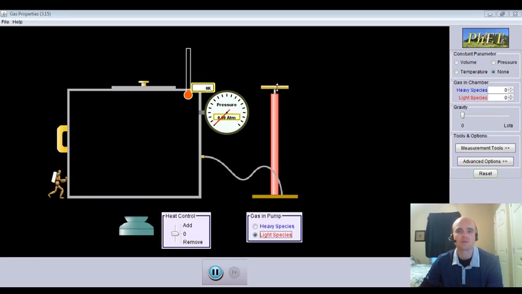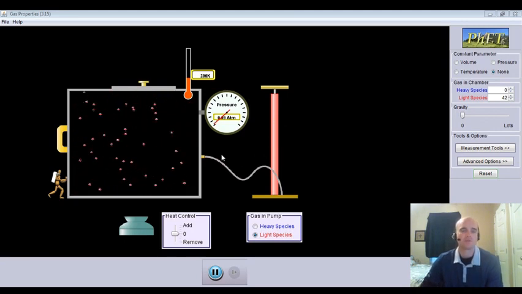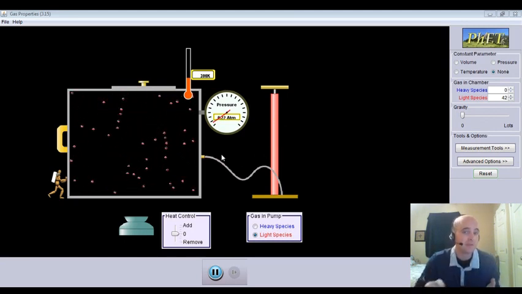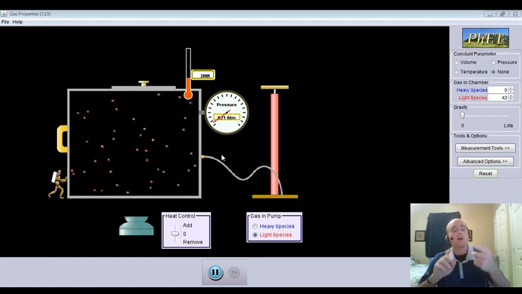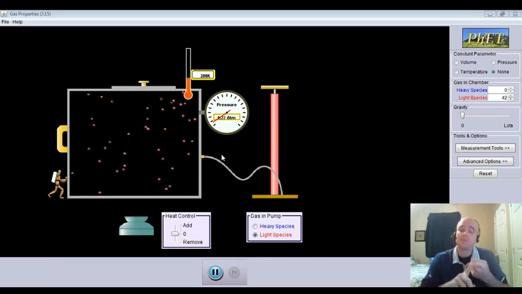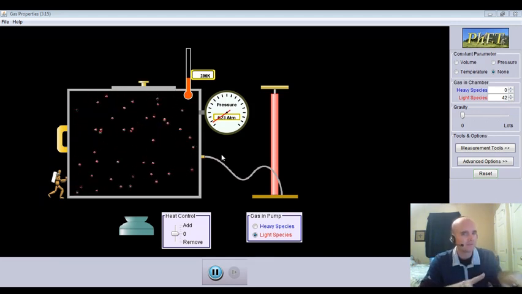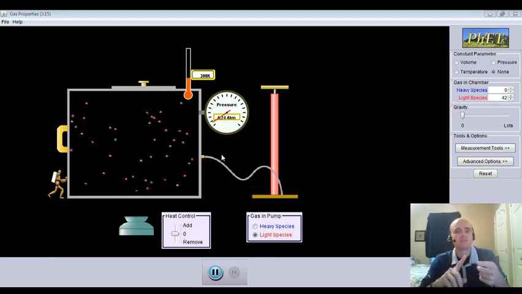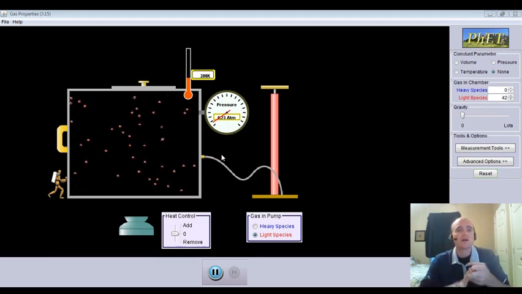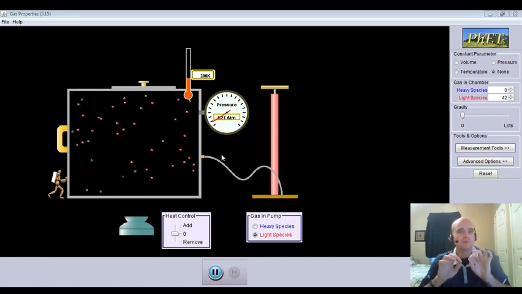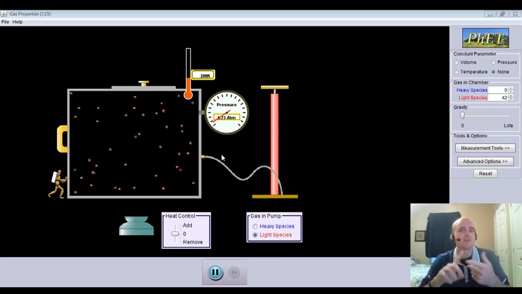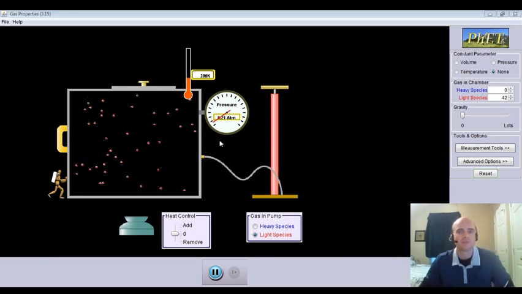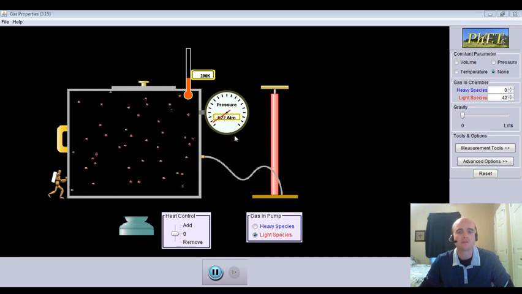I want you to watch the pressure gauge as I give it one pump and put some gas molecules in there. Are they all going the same speed? Are they all colliding with their containers? No, they're not all going the same speed, but remember, speed has to do with temperature, and we're putting that to the side right now. But they are all colliding with their containers. Imagine these little red balls as little ping pong balls. It doesn't make a huge difference when they collide with their containers. We get 0.22 atmospheres as our pressure.